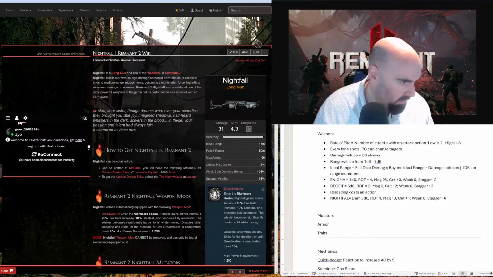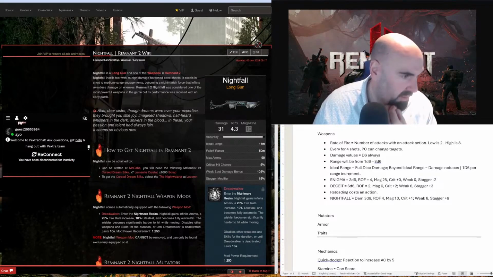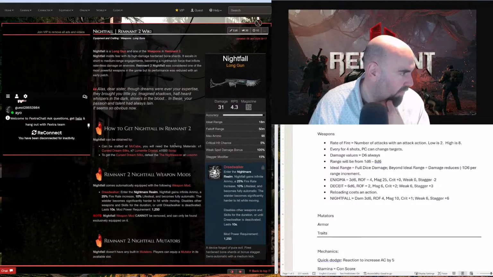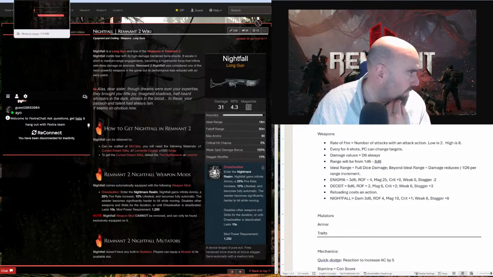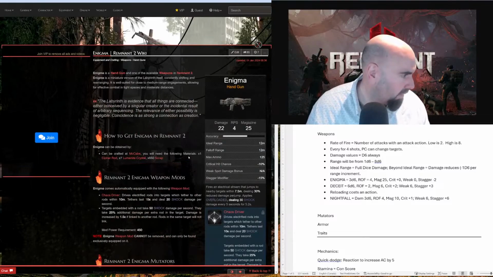So Nightfall is damage 3d6, rate of fire 4, magazine 10, crit weak 6, stagger 6. So we do know that they have their own little abilities. For example, let's go back to Enigma, because Enigma has its own little special rule. The specific thing with Enigma is that it actually arcs.